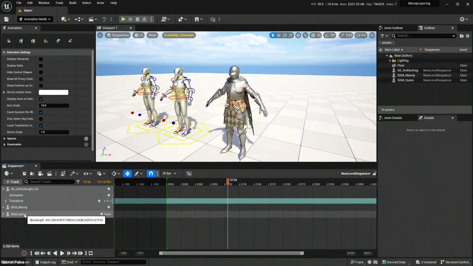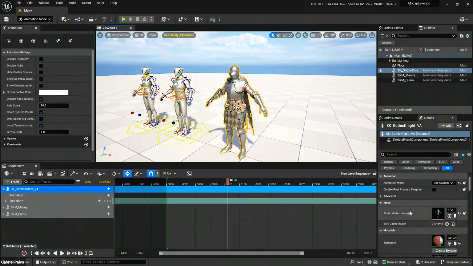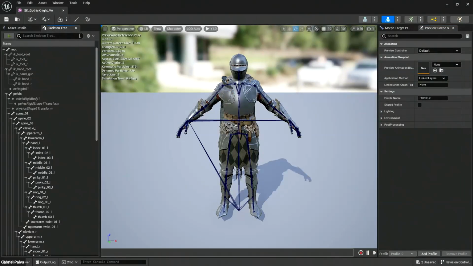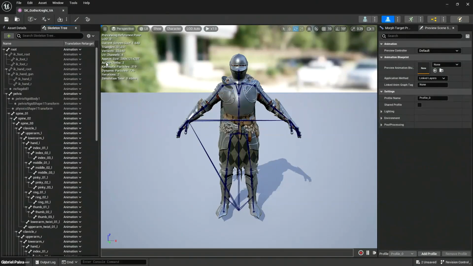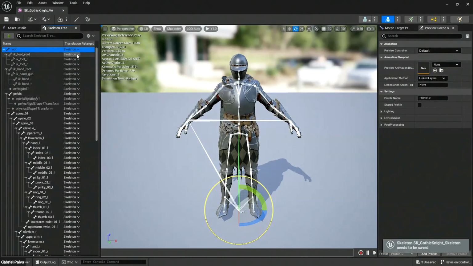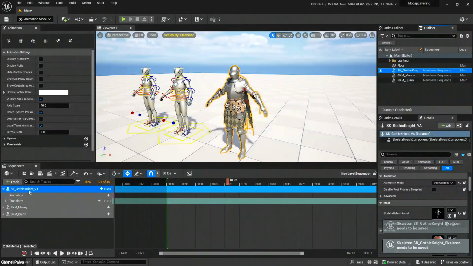And I want to make sure, and you're still not at the point where you know about retargeting, but I'm going to do something. Close your eyes. I want to make sure that in my skeleton tree, I have my retargeting options. I'm going to set them all to be translation, retargeting, skeleton, and just the root is going to be animation, and the pelvis is going to be animation. Let me see if this helps my case.